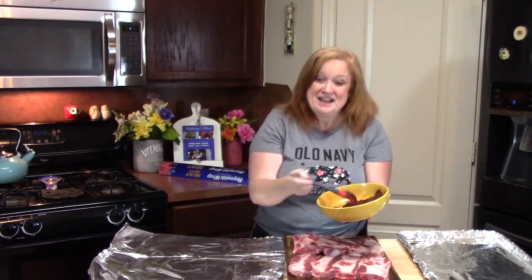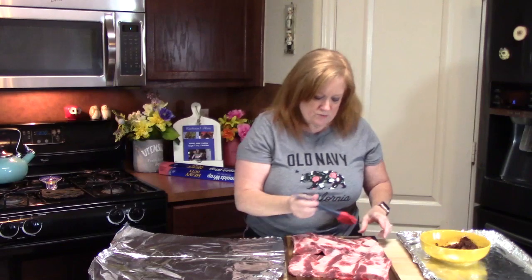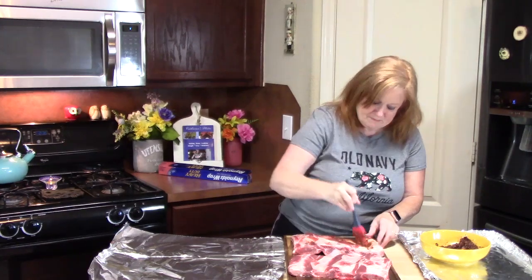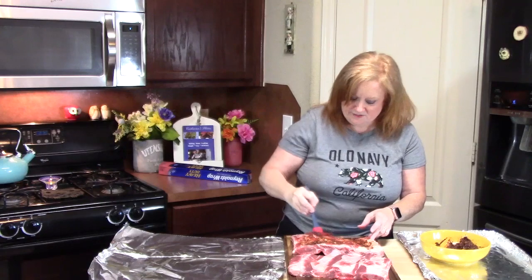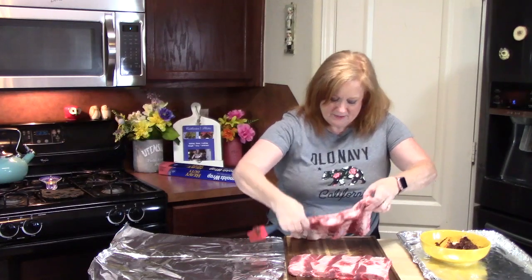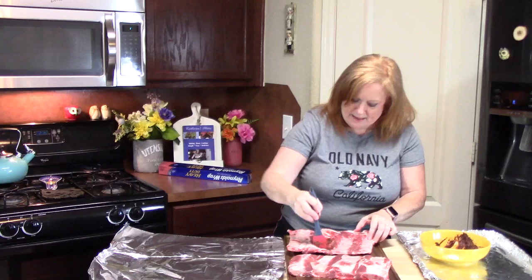smear. And I'm going to be using that to coat my ribs on both sides. So I'm going to do one here so you can see what I'm doing. And just brush it on good. Make sure you get in all the little nooks and crannies. I guarantee y'all, this is going to be good. We got this side. Great. We're going to flip these over. I'm going to flip it over here and smear the back side of this.